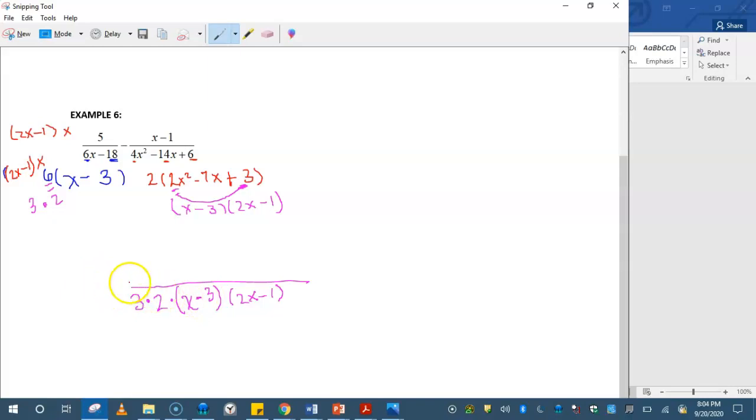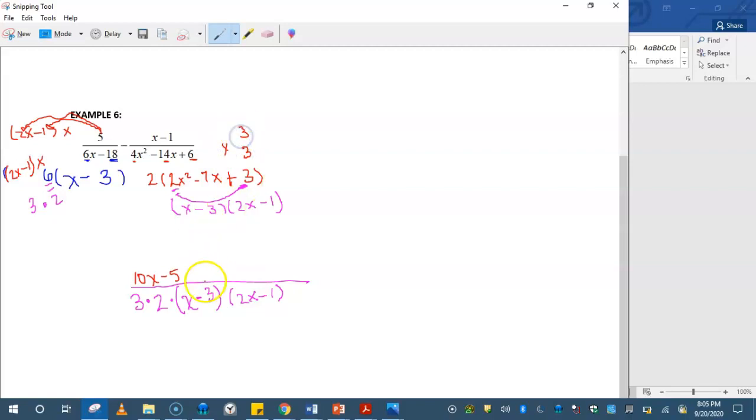So I'm not worried about the denominator. The numerator is what I'm worried about. All right, if I multiply the 5 by 2x minus 1, I would end up with 10x minus 5, distributive property. All right, so I would have 10x minus 5. Over here, guys, I'm looking at the denominator of this second fraction and what is missing. Well, we're missing the 3. So that means I got to multiply both top and bottom by a 3.